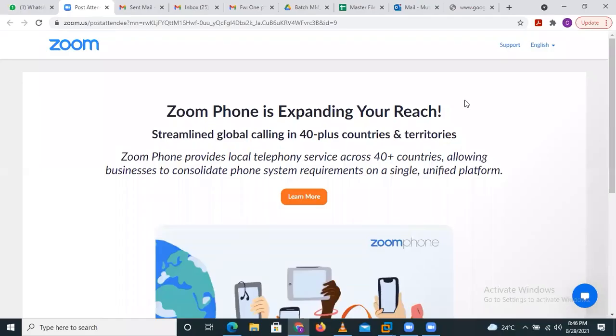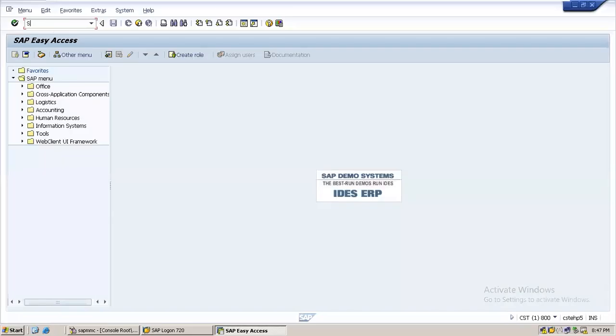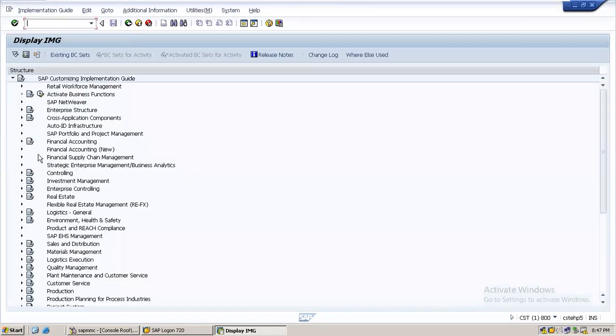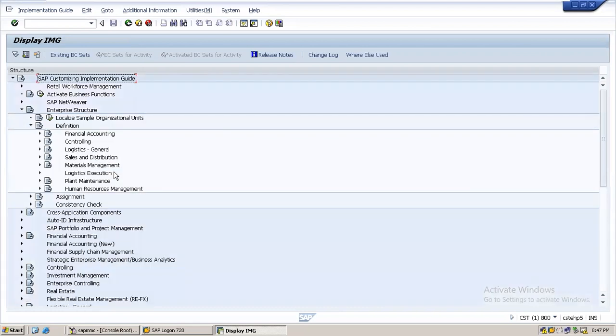If you go back to SPRO financial tab, there we have the first option to define company code. What is that option? Is it the same? Let me go back again: SAP reference IMG, enterprise structure, definition, financial accounting.